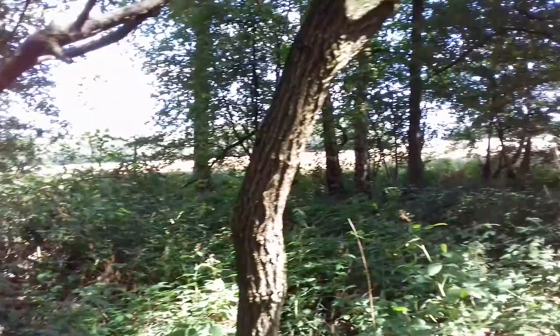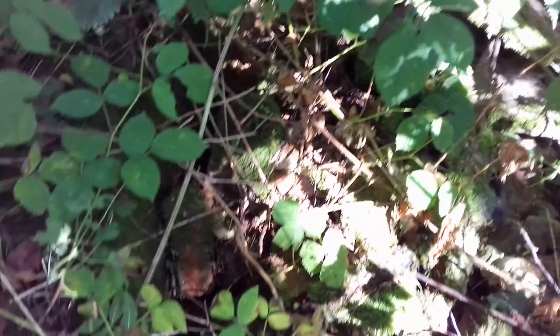Yeah, so you've got the open fields out there as well, so this probably would have looked out towards that. But I mean, it's not very deep now because it's been filled in with a lot of rubble and stuff, but you can sort of see there's a shape of some brickwork round here.